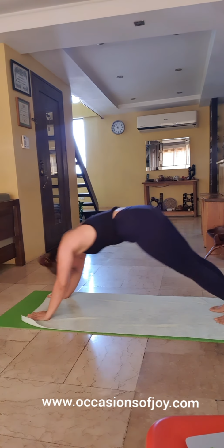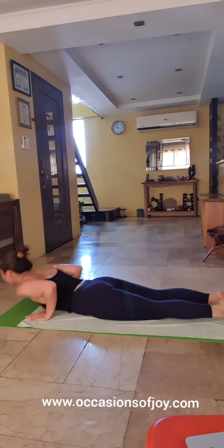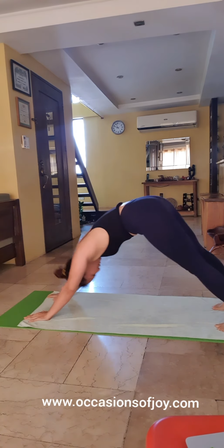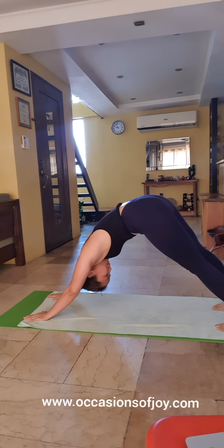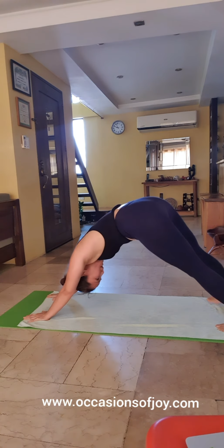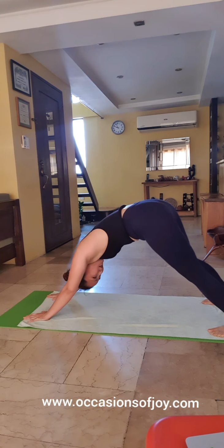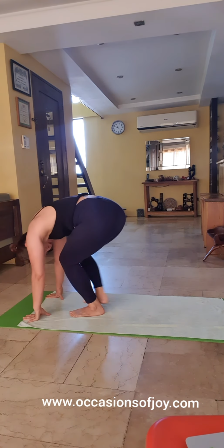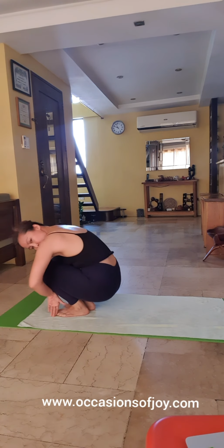Blow it all the way through, one breath, one movement, coming all the way back to down dog. Take a deep breath in and out. And you soften your knees, take baby steps, walk your feet all the way up to the front of your mat. And then bend your knees, use your hands behind you for support as you come to take a seat.